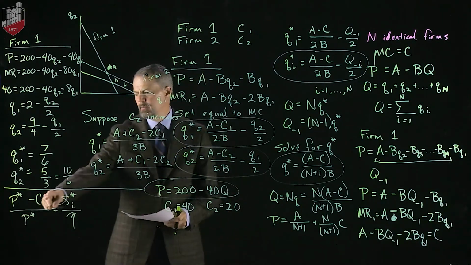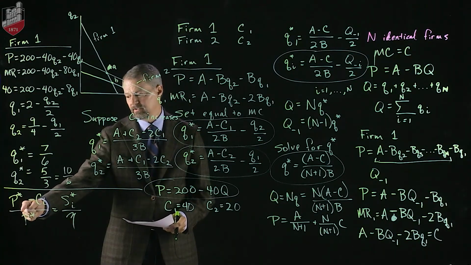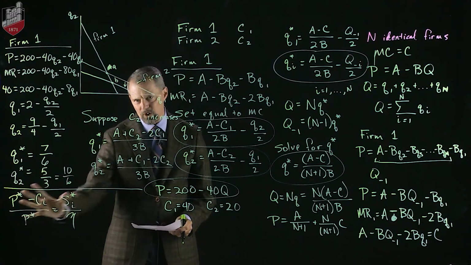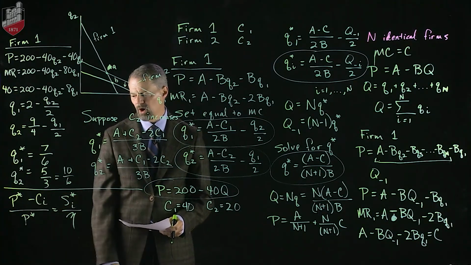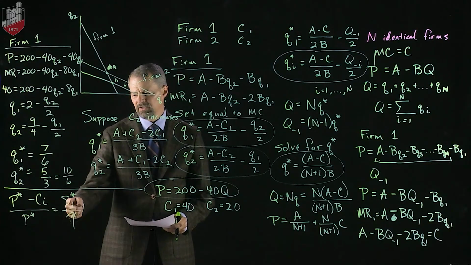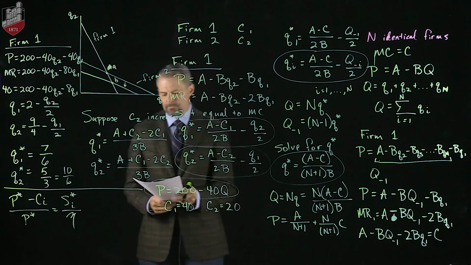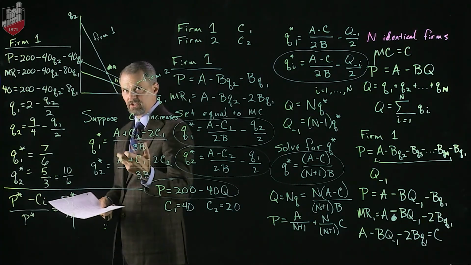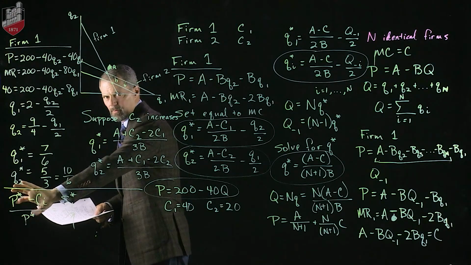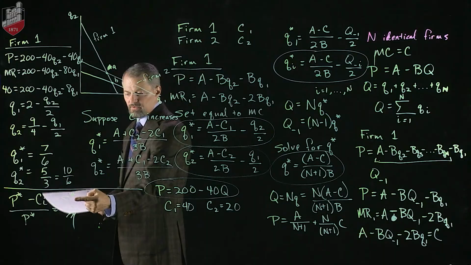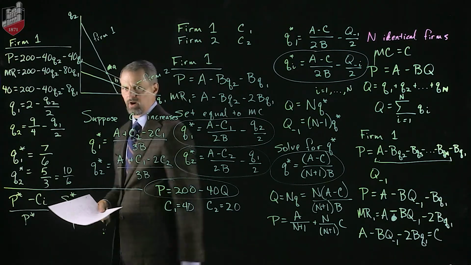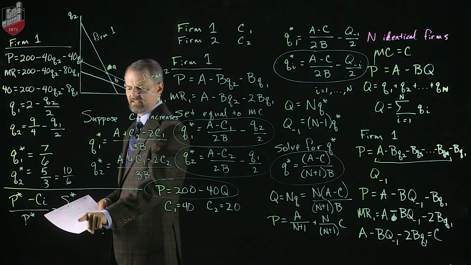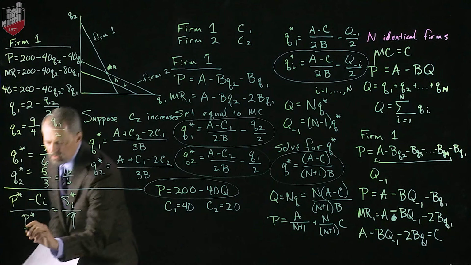Now, that should look familiar because this is the markup over marginal cost. That's the Lerner index. This is the Nash equilibrium price minus the marginal cost of firm i. This is for a particular firm. So its markup over marginal cost as a percentage of the price is equal to its market share divided by its elasticity. Now, let's think about what that means. That means that the bigger the elasticity of demand, which means that consumers react a lot, the smaller the markup is going to be. Or the smaller the share of the market for a firm, the smaller its markup would be. The other side of that coin is the bigger the share, the bigger the markup, and the smaller the consumer's elasticity, the bigger the markup. So that's in terms of a firm level.